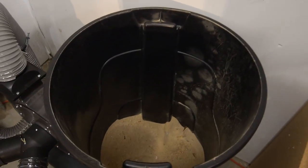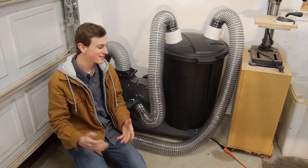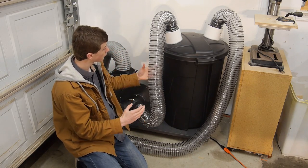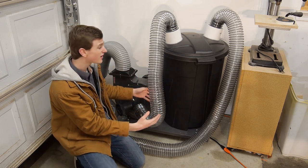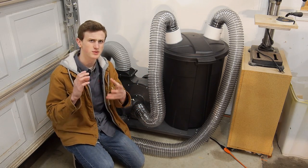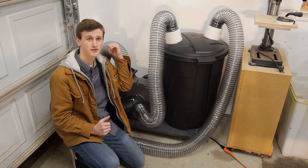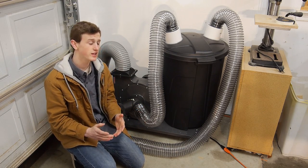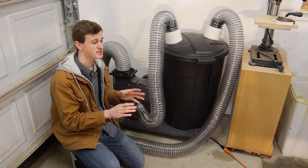I'm extremely happy with how this is working out. After putting my homemade cyclone design to the test I have to say I'm really excited and happy with how this came out. The suction on this is unreal and the actual function of the cyclone is working great. As you can tell from the video it's circling down the heavy stuff, and then the lighter stuff — I was able to see a few small particles coming through here, smaller pieces of wood shavings — so I know that stuff is going outside. The cyclone is definitely doing its job. In the future I'm going to be posting a video of me running PVC throughout my shop connecting it to different tools so I can have a full on dust collection system in my shop.